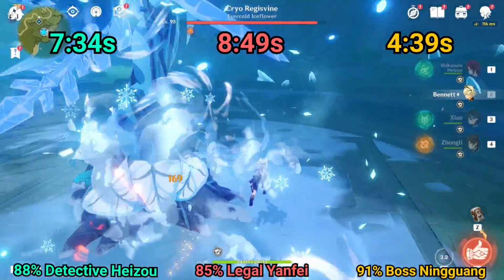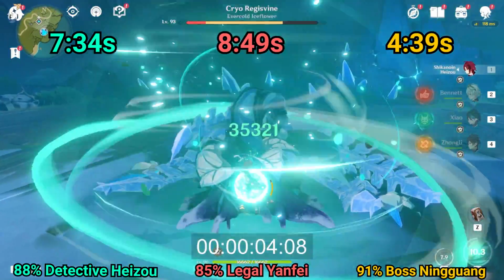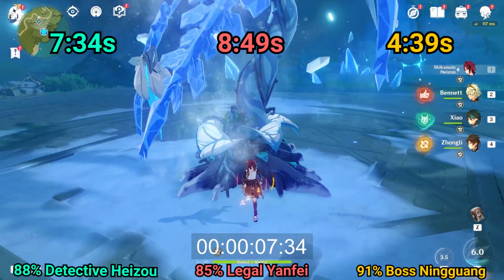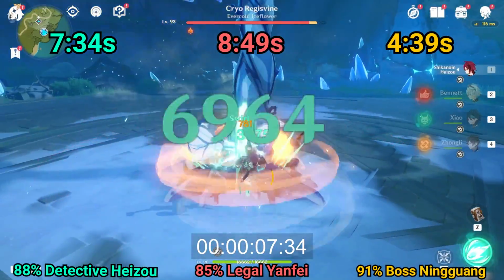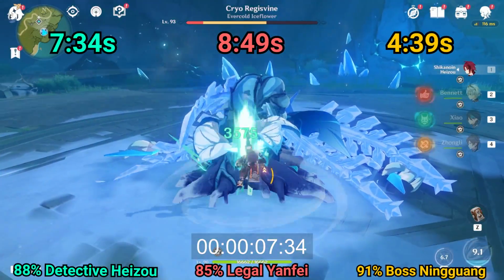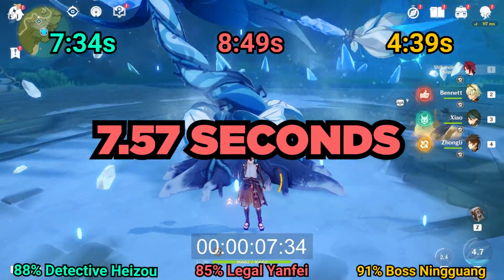Well, with a general all-rounder build like this for Heizou, this forced him to rely on his basic attacks to actually finish off our Regisvine friend. It's worth noting that I did use Bennett's 2-gauge Pyro to Heizou's advantage, as that allowed him to triple swirl very quickly to get his Serious Punch to max the Clench stacks. Heizou completed this in a solid 7.57 seconds.